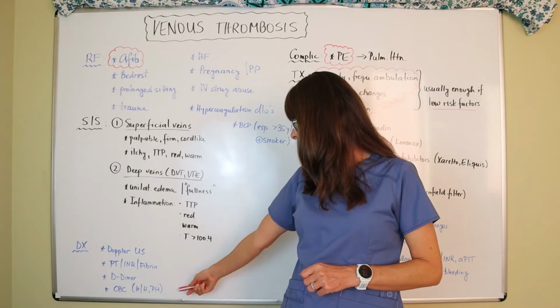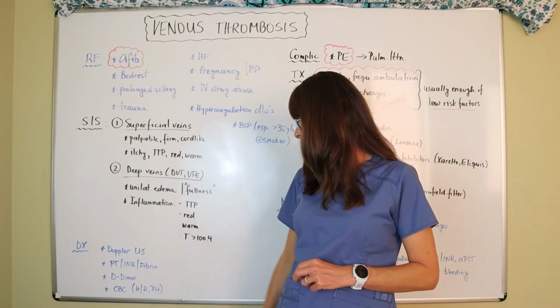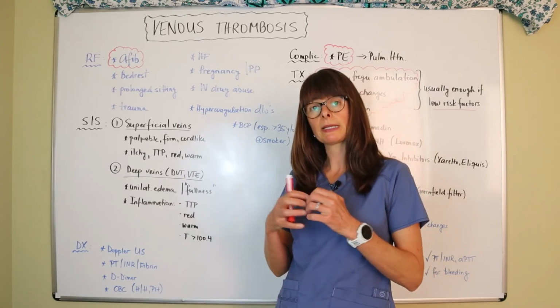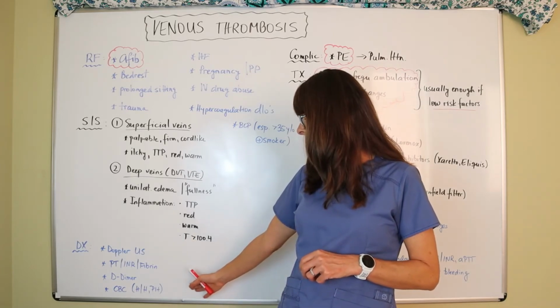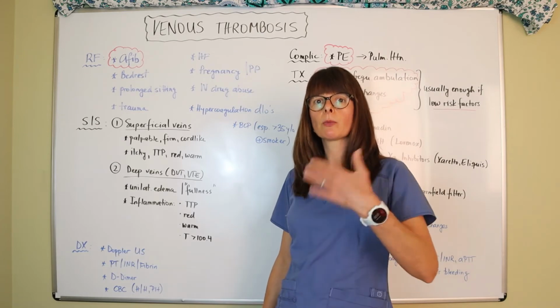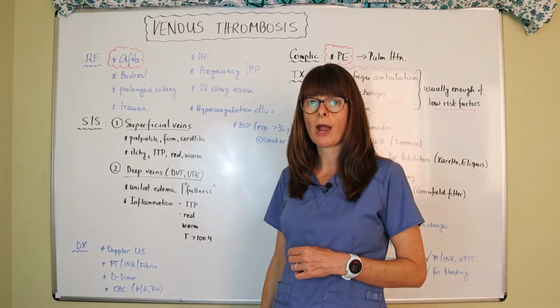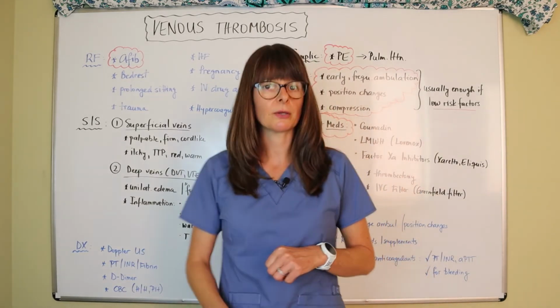And we also want to look at their blood count, to look at their H&H and platelet levels, because again, these platelets aggregate, and a lot of these tests are also in anticipation that we might have to put the patients on anticoagulants eventually, and we'll look at that here.